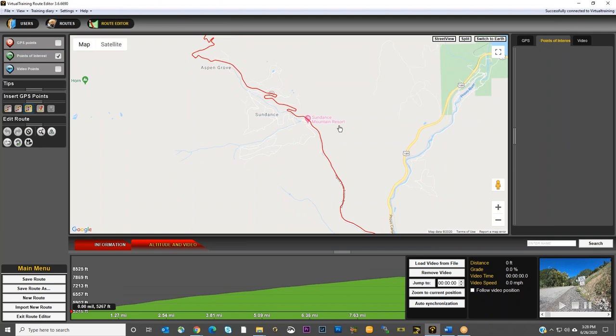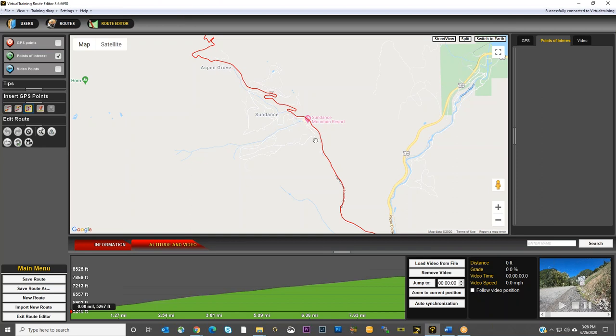The other thing I found points of interest does is there's a lot of reference to splits. As far as I can tell, splits are like segments in Strava, except you have to build them right into the route rather than going in afterwards and adding them. From what I can tell, again, comment if I'm wrong, but through the points of interest you can create those splits. I did read that if you want to get your video certified, you do need to have splits. So just keep that in mind.